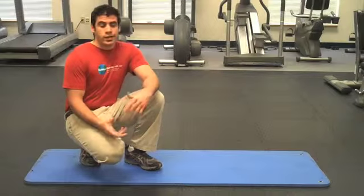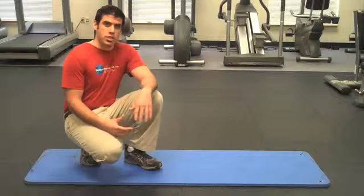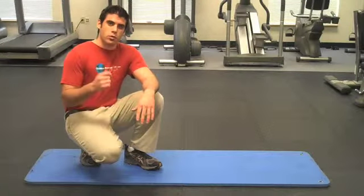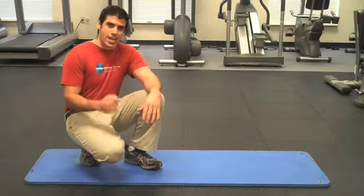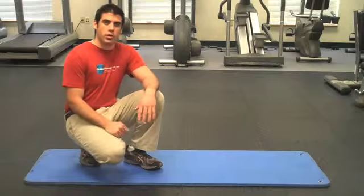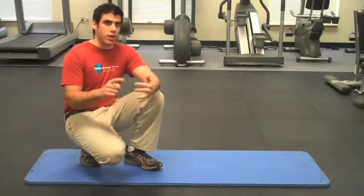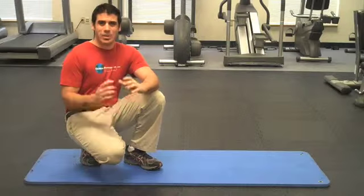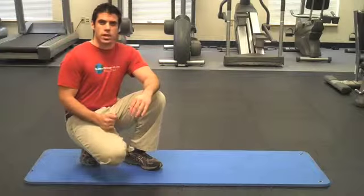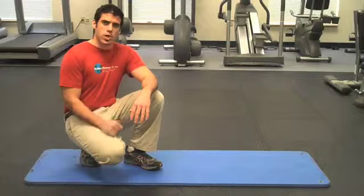The second reason is, in the US population — it's a great example — over 50% of the US population has some sort of low back pain. Interestingly enough, through the proper exercise program, over 80% of those with low back pain will spontaneously heal simply from doing proper exercise, without physical therapy, without chiropractic, without any sort of medical management. The numbers are too strong to just let go of. So commit to cardiovascular exercise if you suffer from low back pain, make sure it's pain free, and be smart with your exercise program.